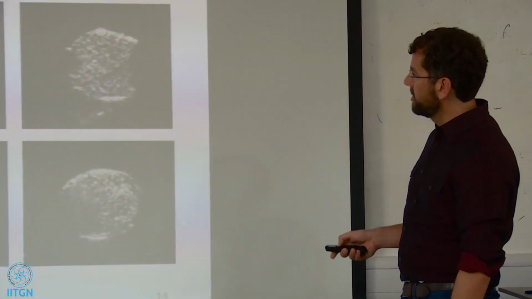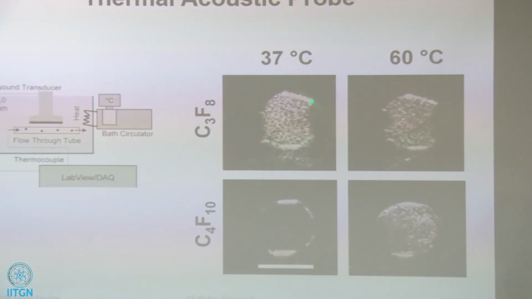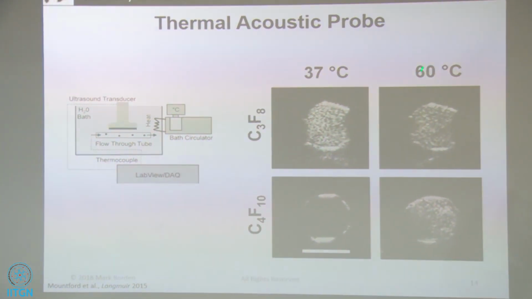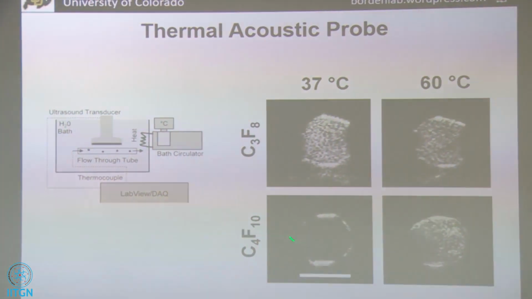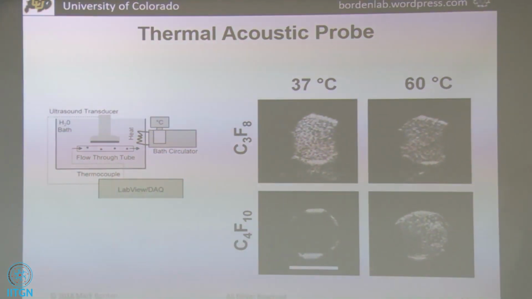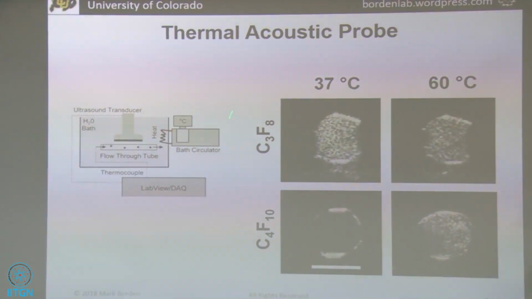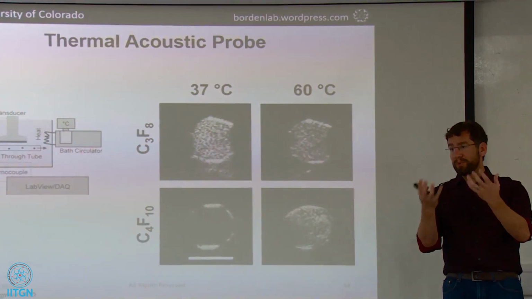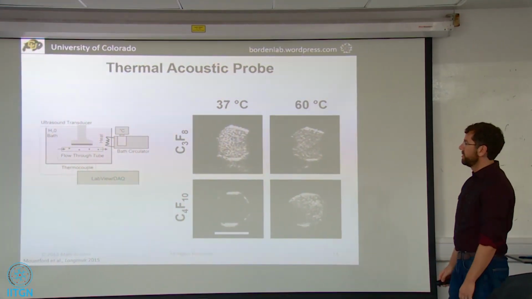Nevertheless, even if you use the pure components, you can definitely get a difference. So C3F8, you see it vaporize at both temperatures, 37 and 60 degrees, which is the temperature you might want to reach in a high-freeze situation. And C4F10, you don't see vaporization at 37, but you do see it at 60 degrees. So you can still use this as a probe of temperature, but you just can't use mixtures between them, because in the open system, and the body is an open system because you're breathing in the atmosphere, you can't use the mixture.